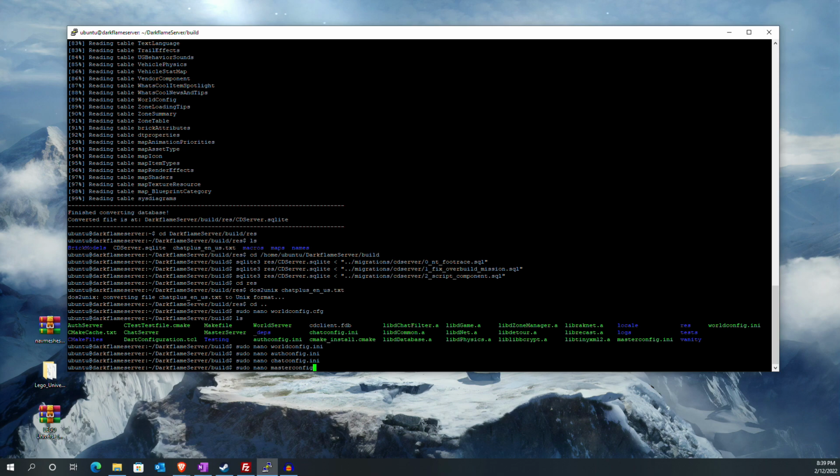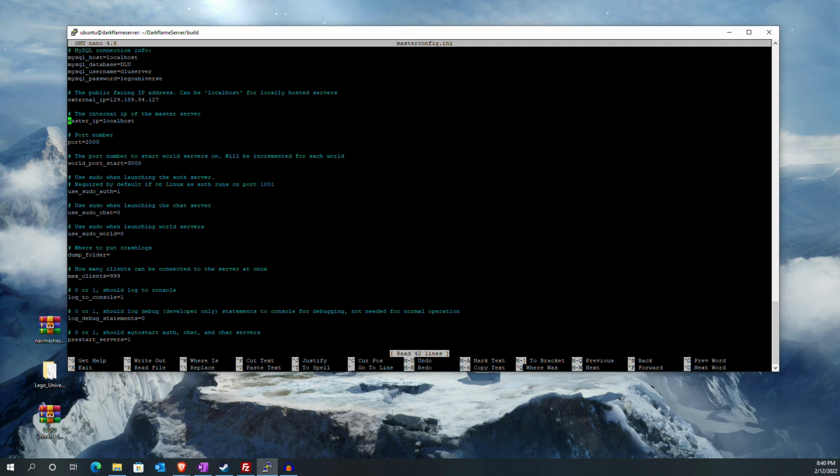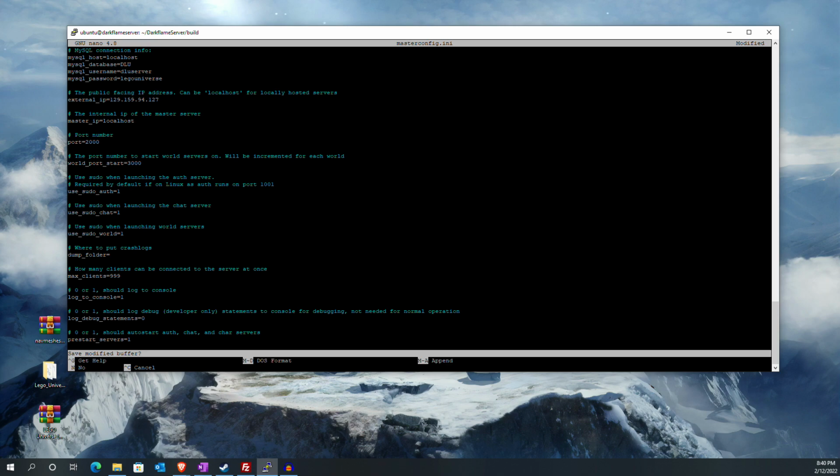master config.ini. And there's a few more things that we want to add in here since we're planning on having multiplayer functionality with this. We want to go down and look for use sudo auth. If it's not already set to 1, make sure it's set to 1. And right here, use sudo chat. You're going to delete that 0 and hit 1. And then use sudo world, and if that's not 1, you want to delete that 0 and put 1. Now we're going to do Control X, Y, Enter.